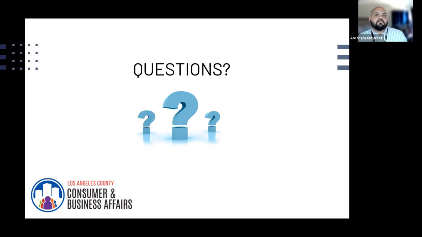We have a question of how do we get the PIN for the property? As I mentioned earlier, we'll be sending out notification letters to the mailing address on all properties subject to the RSO and MRSO. You should be on the lookout for those in the coming weeks, and those letters will provide you with your APN and your PIN and instructions on what fees need to be paid and where you'll need to go to access the registry.